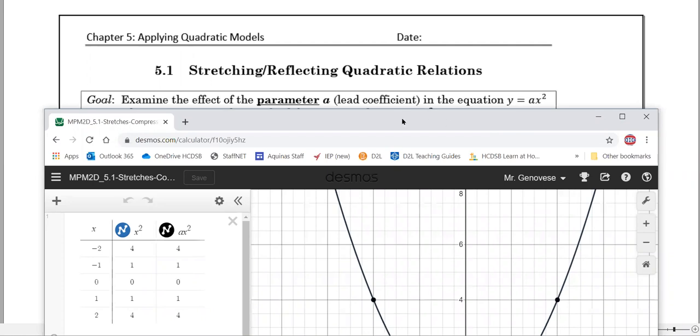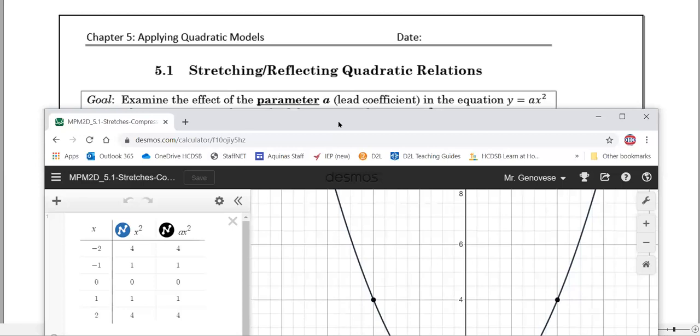As you can see, the title here says stretching and reflecting quadratic relations, which essentially means you're going to be looking at the algebra and the graphs themselves. You can see I've got a Desmos file already set up. Rather than walking through the completed lesson that you'll be able to find in your Google Classroom access on your Google Drive, I'm going to just talk about using Desmos, all the key language and the key information, and then hopefully the information on the lesson itself will make sense.